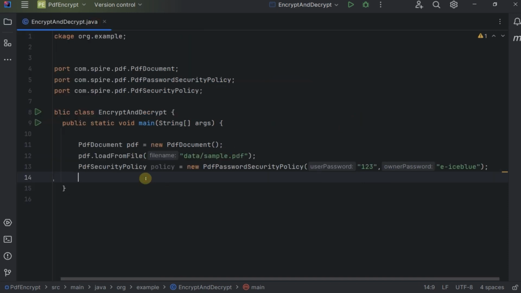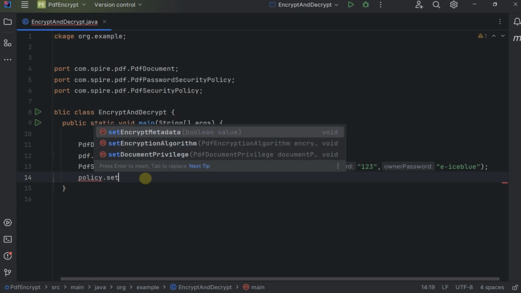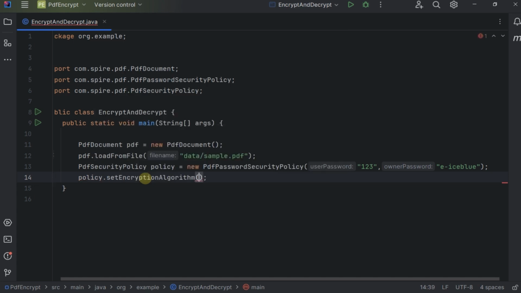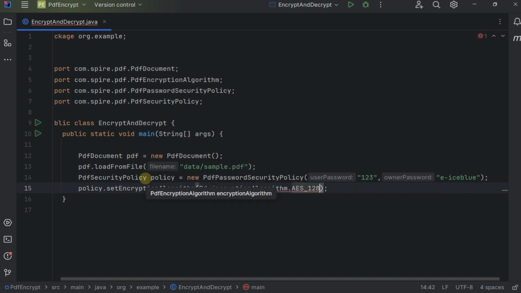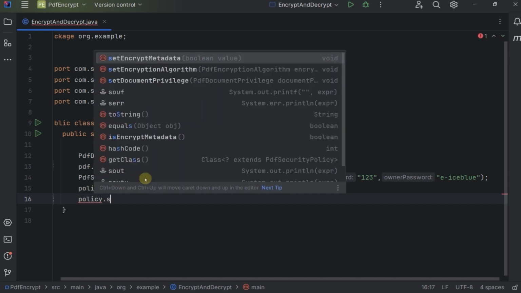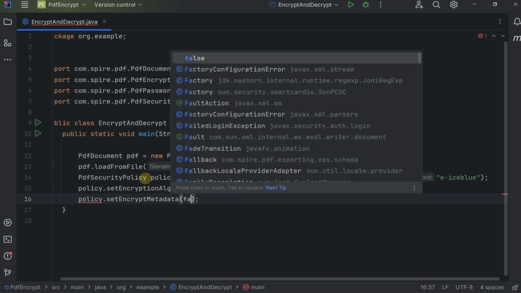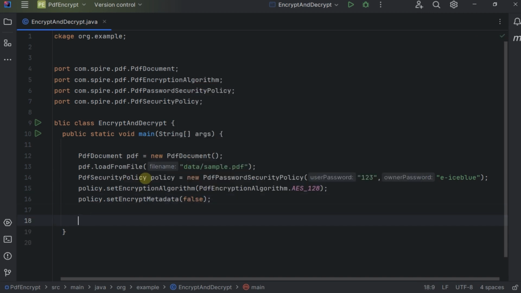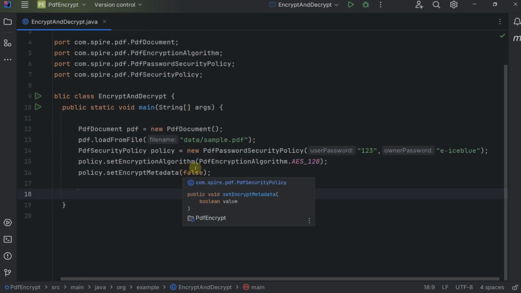Here we do not encrypt the metadata by setting the parameter to false. When setting permissions, we first get the document privilege object and allow printing of documents by setting the parameter to true.